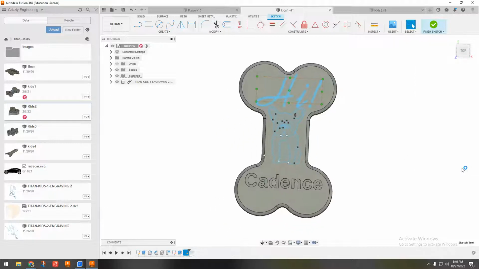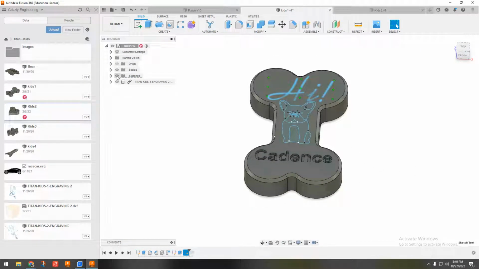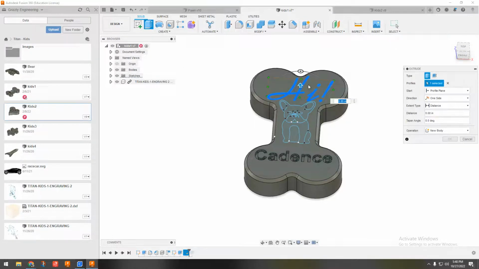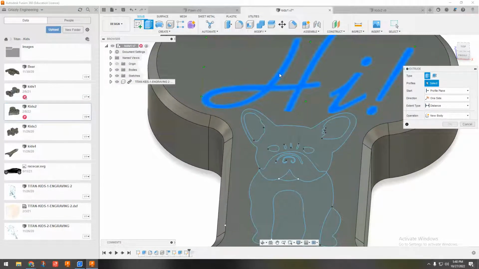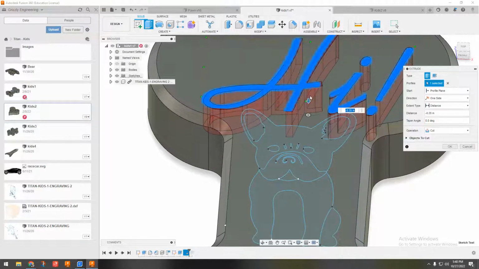Okay, I'm going to say finish text. Now, if you want to extrude it, because as soon as I turn off my sketches, it goes away, right? You want this to actually come out, say you were going to 3D print this, or maybe you're going to CNC machine it. We need to make it a 3D feature, so I'm just going to click extrude, and I already had that profile selected, but if I didn't, get rid of it. Just like selecting any other profile, I can go in here and click on my lettering, and then I can push this down, tell it how deep I want it to go in. I'm just going to pick some arbitrary length for now.